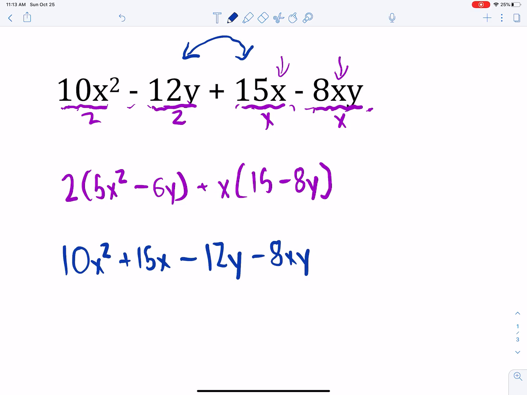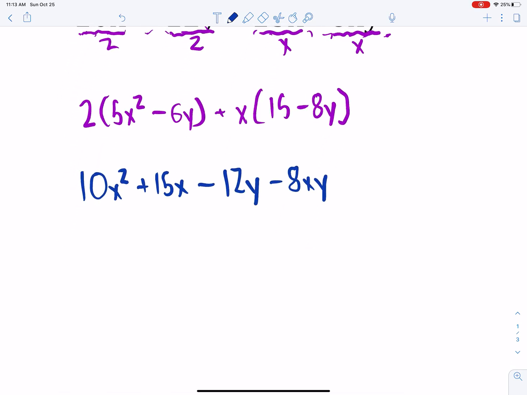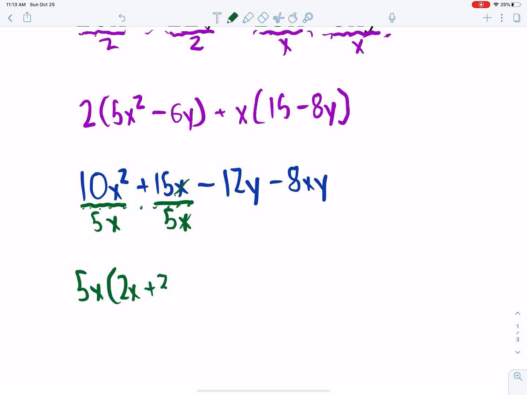So if you try the factoring by grouping, but you end up with different parentheses, try switching the order of the middle terms and then do it again. Let's take a look at what happens when we try that here. And now, when we look at our group of the first two terms, they're both divisible by 5 and x. So we're going to factor out a 5x from each one. 10x squared divided by 5x would be 2x. 15x divided by 5x, we would just have 15 divided by 5, which is 3.